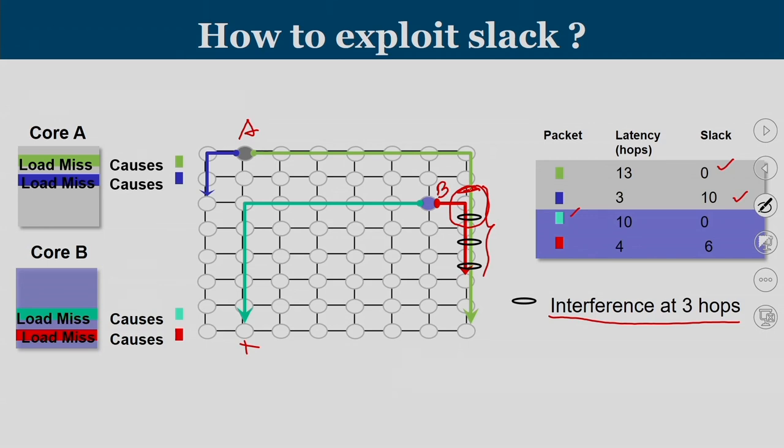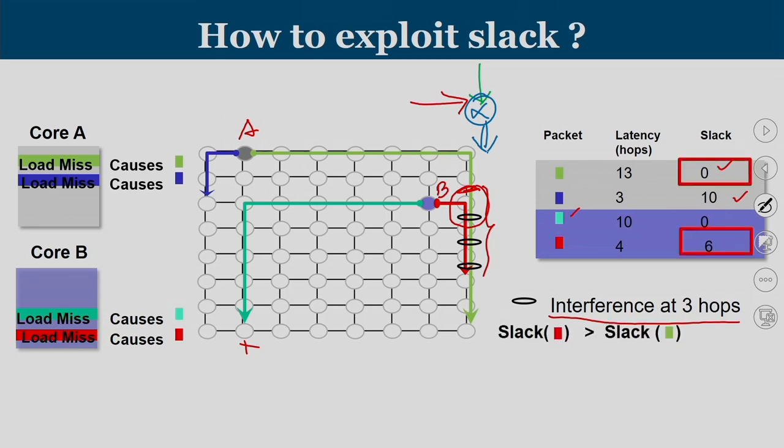So you have a green packet that is going to come from the north looking for south, and you have a red packet coming from the west, and both are looking for the south output port. The conventional policy can be based on age or round robin. Now what we are going to look at is the slack of the packets. If the slack of the packet is already recorded, then we can see that the slack of red is greater than the slack of the green packet.